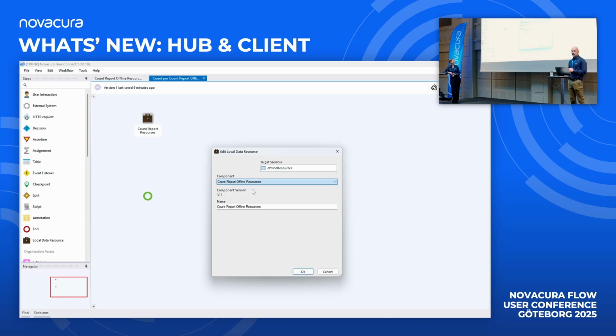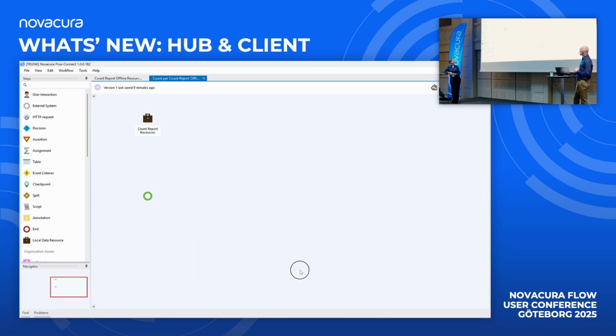And then we'll select the component. And there we go. Now we have the first part of this application, that is that we have defined the data we want to fetch to be stored locally.